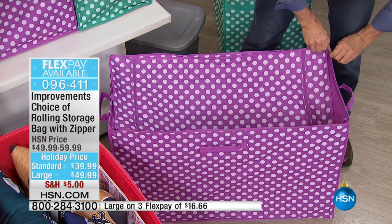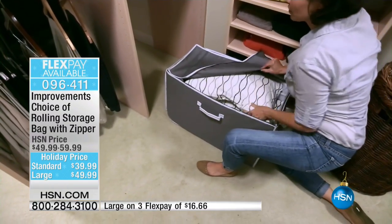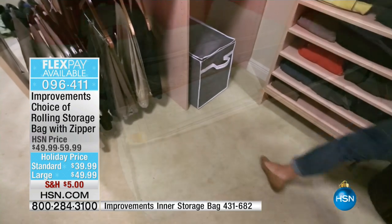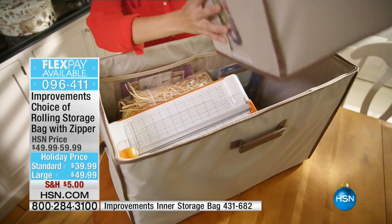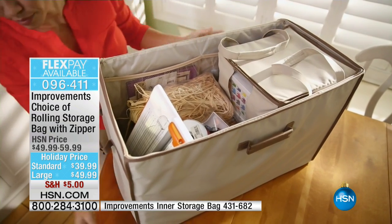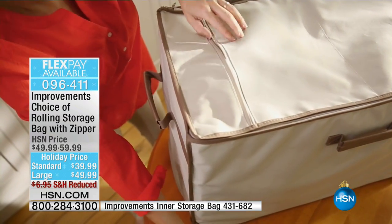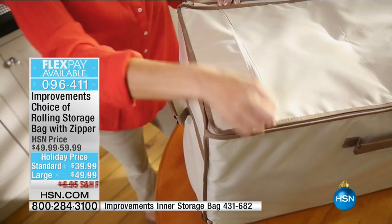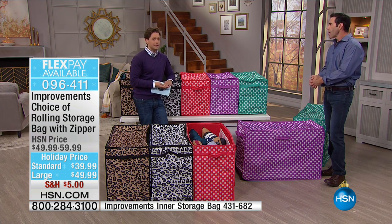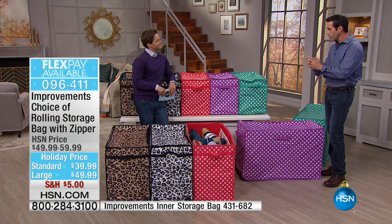The item number is rotating at the bottom of the screen. Choose your size: standard or large. If it's just some pillows, go for the standard. If it's Halloween decor, craft supplies, or a growing collection of kids' clothes and stuffed animals, go for the large — it's only ten dollars more and you can store so much in it. Over 200 have ordered today. We only have about 400 in each color and size, and we expect these to possibly all go today. The large in snow leopard and leopard went very quickly last time.